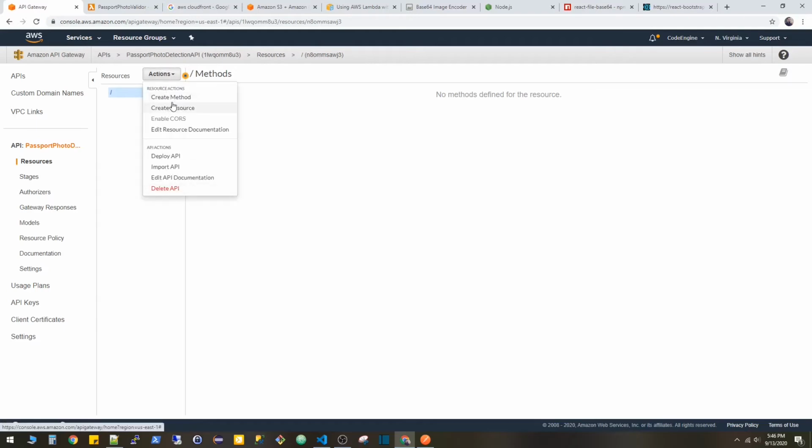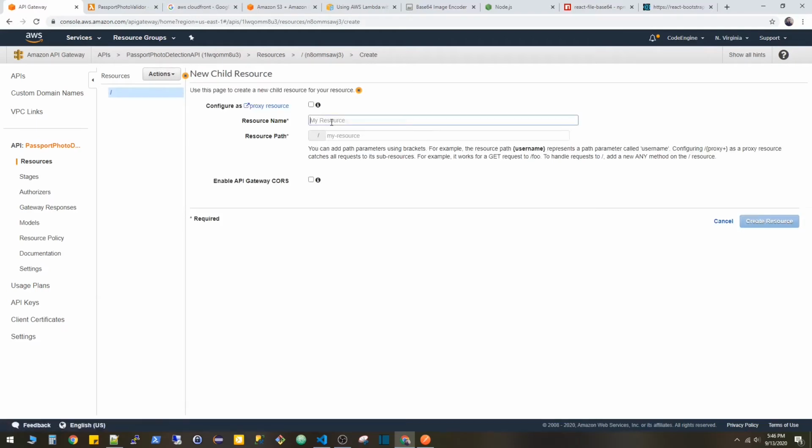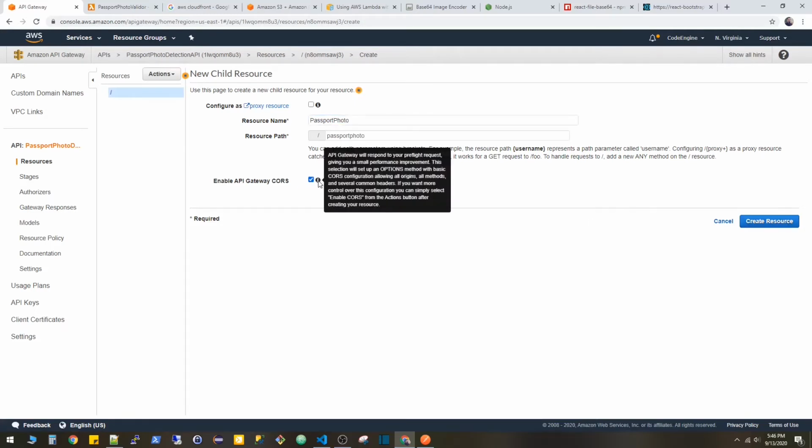So what I'm going to do is create a resource, and I'm going to name this passport photo. And I'm going to enable API Gateway CORS. Basically, when the source and destination of your request are different, you're going to get a CORS error, because the request is coming from a different source.